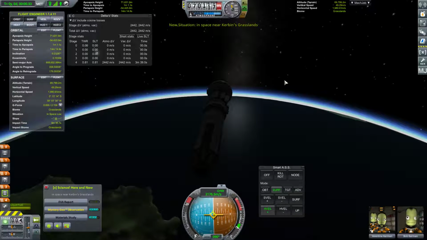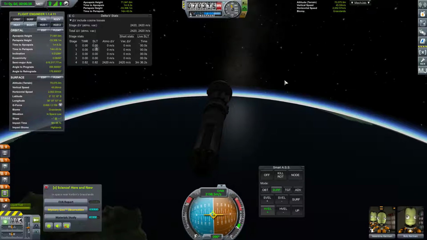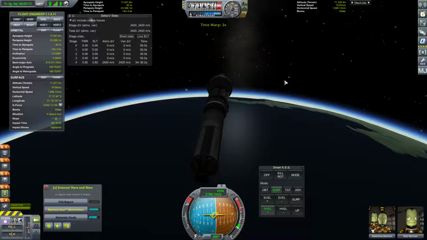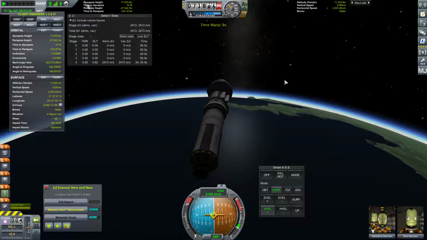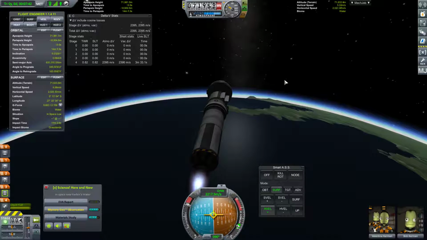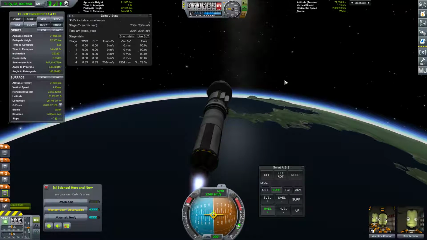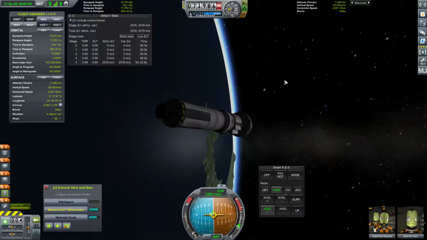Okay, we are now officially in space. We're pushing up, so no point in doing that. We'll warp ahead a bit until we get to about 45 seconds. Actually, we'll go to 30. 30 seconds-ish. Yeah, we're good. Try 10. 10 seconds now. Okay, we're good there. 5 seconds. Excellent. And we're in orbit.